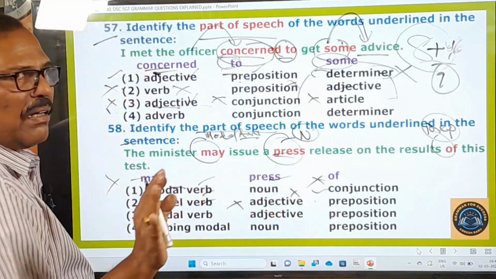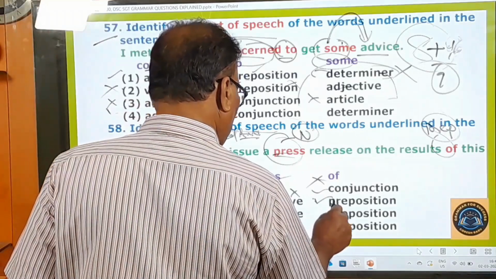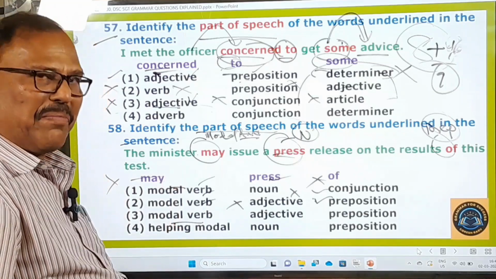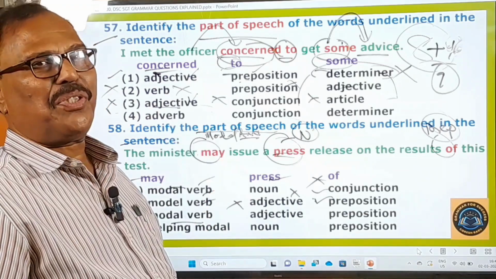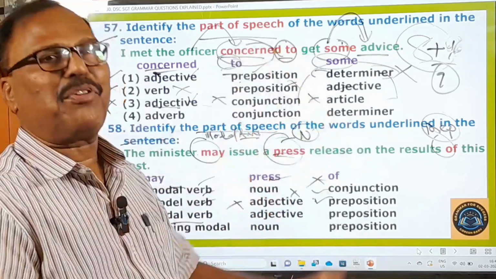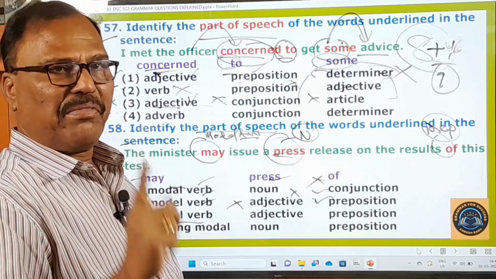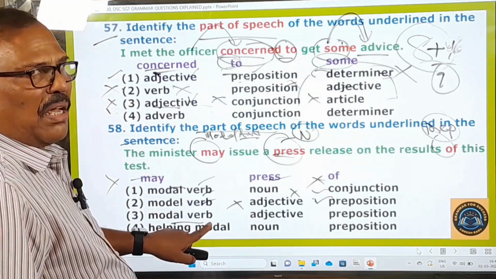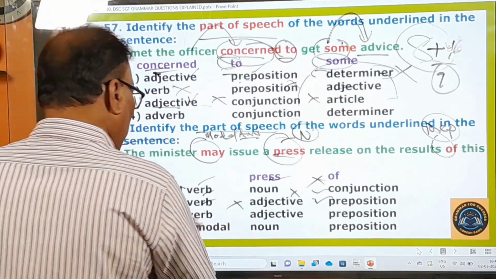I have taken the question paper as it is, and whatever it is, this one is wrong. And "helping model", what is this? Helping verb should be there. He is only trying to confuse you somehow, but he is only getting confused himself. Modal auxiliary means helping verb, that's all. So you should have said helping verb. I have not heard this kind of phrase "helping model" anywhere in the grammar book. Anyway, leave it.